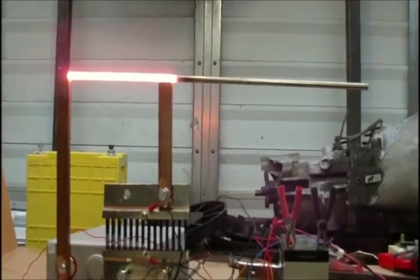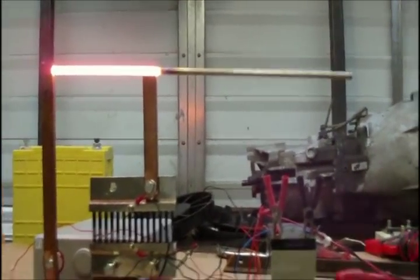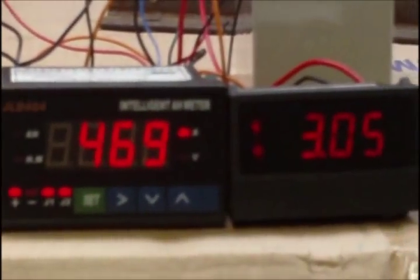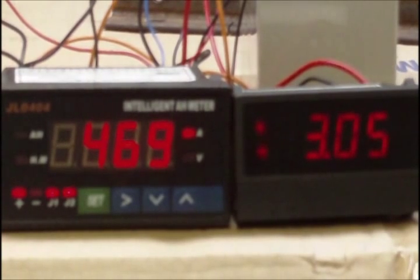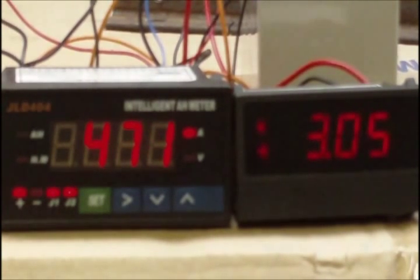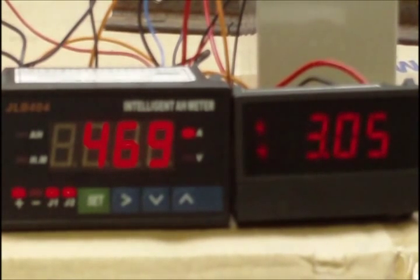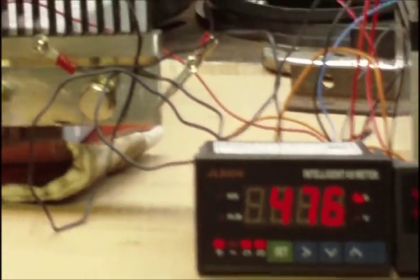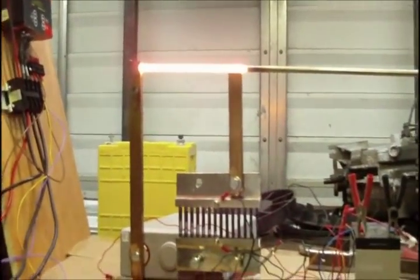This is the scary part. I'll try and zoom back in on the meters. It's more important than looking at a glowing bar. There we go, guys. 470 amps at 3.05 volts. And I can actually feel the radiated heat even standing back from that about 3 or 4 feet. 475 amps, 3.05 volts. We go back to the bar, just in case you think I'm kidding.